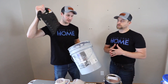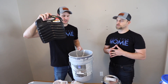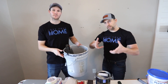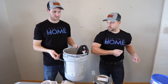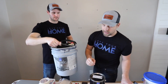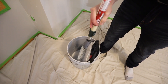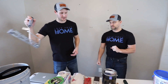Inside the bucket you're gonna need a roller grid. These come in plastic or metal — it doesn't really matter. These are so much better than a pan that you have to pick up and move everywhere you go. They have handles so you can pick them up easily, you can store the roller frame right inside, and there are fewer accidents when using buckets compared to open pans.